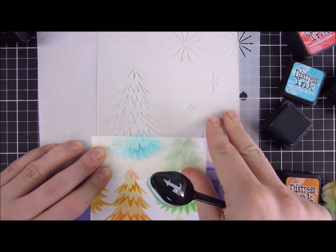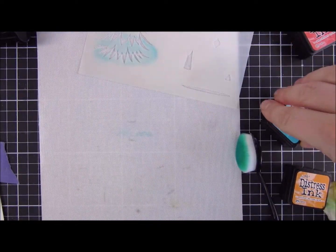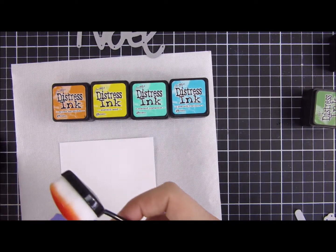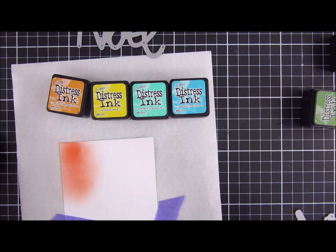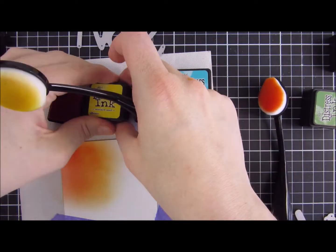I really love how it turned out — I had imagined it would turn out something like this, but it was actually even better in real life. I love creating colorful Christmas cards and I hope you will enjoy this one. I have a couple more really colorful Christmas cards coming soon.